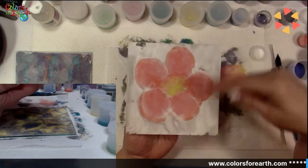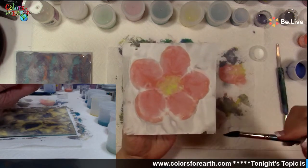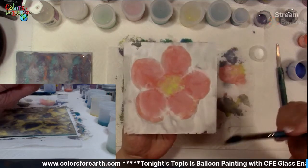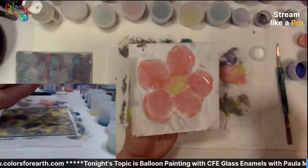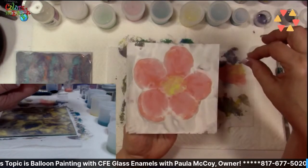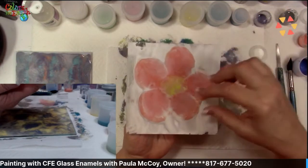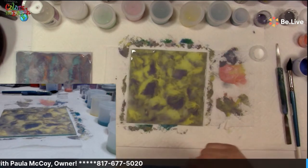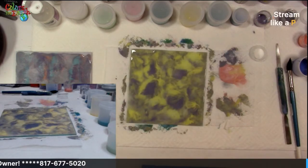So here, remember, I smeared it on with my brush. So I will go back and add a little bit of white and touch that up. And I'll probably put this on a white background so it won't be noticeable. But you could even take in and pull some out with a toothpick, you know, and pull in lines. That would be really cool. Ooh, maybe we should try that one. I kind of like that. See, I keep talking and I'll think of something else.